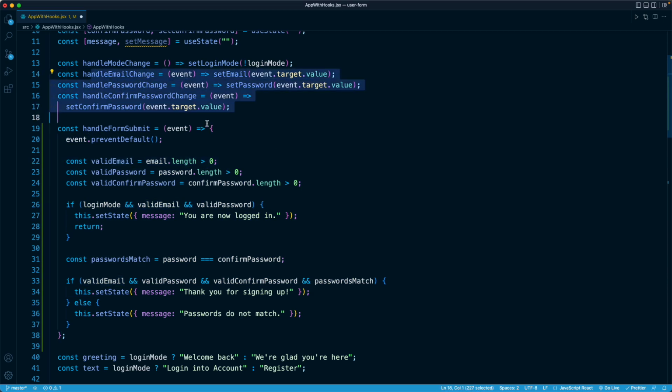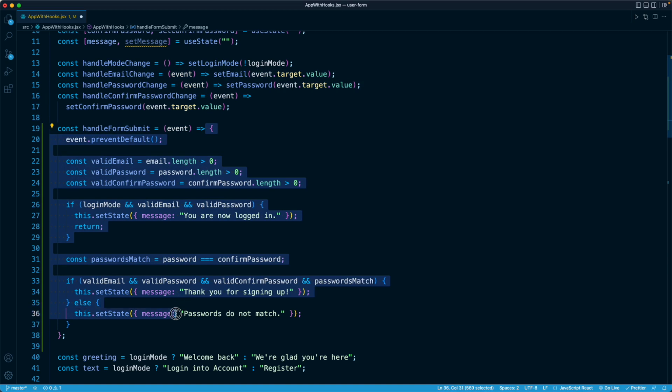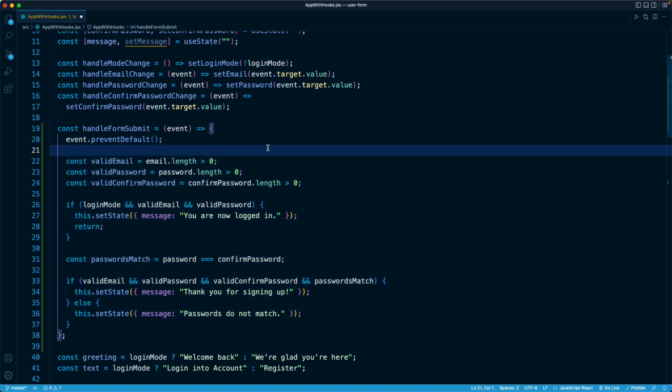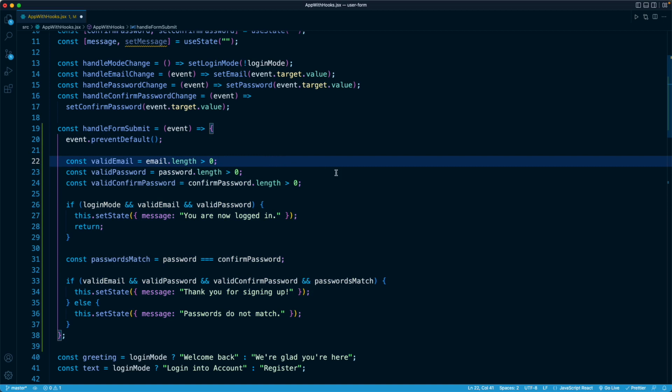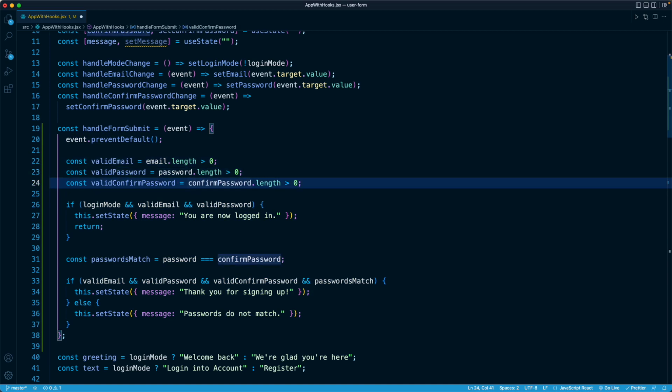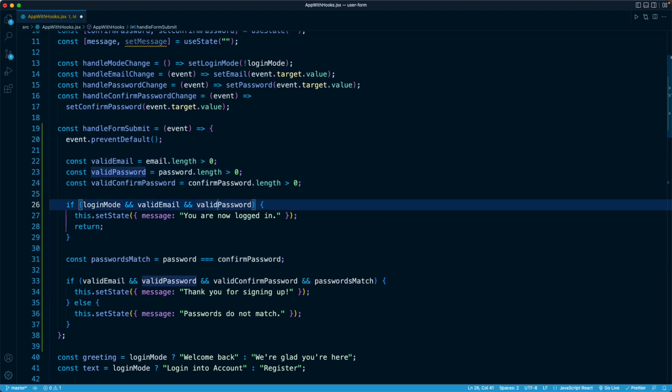From within this function scope right here, between lines 19 and 38, we can reference anything on the outside. So with that said, we are preventing the form refreshing the page. We still have all of our validations here. Those still are exactly the same. Here is our logic for checking whether the user has provided a valid email and password in login mode.